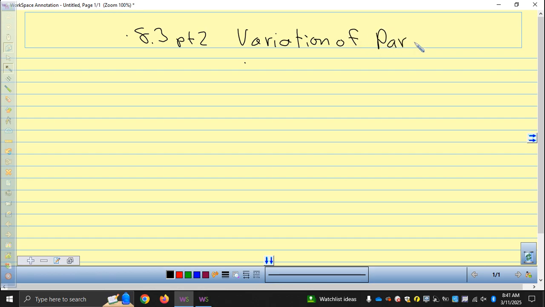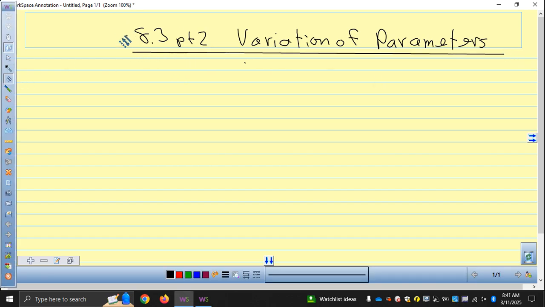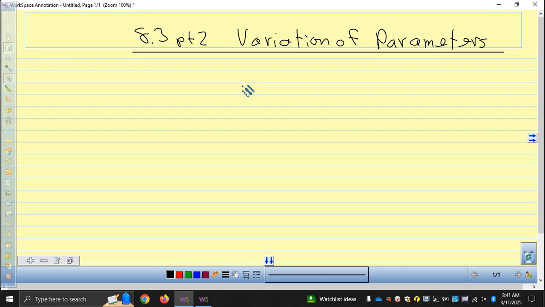All right, so we're going to talk about variation of parameters with systems. Very similar to what we did with variation of parameters for higher order differential equations, we're going to ask ourselves, can we come up with a solution that is some function times one of our known solutions? And if we can come up with a solution, what form does it have to take? Well, we need some preliminaries first. So we're going to say if we have a fundamental set of solutions.